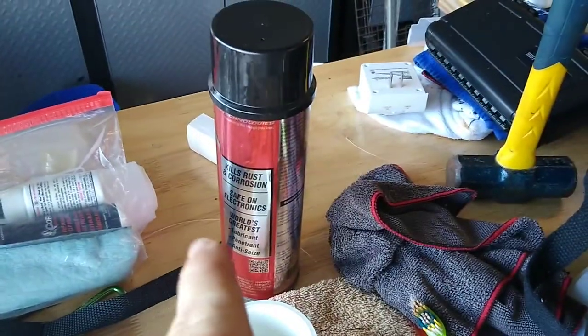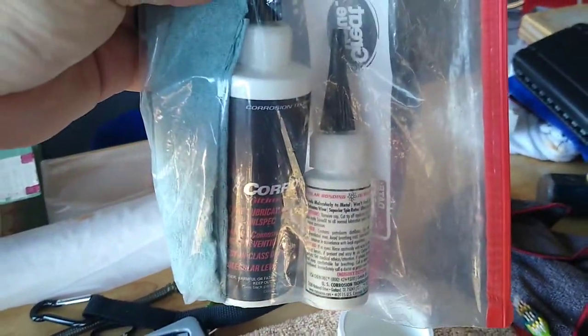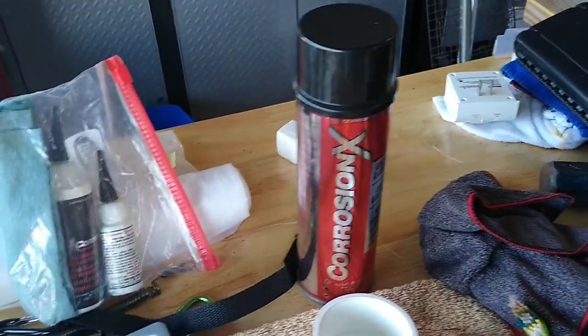Make sure you go get a big bottle of Corrosion X. It does come in a small bottle — I started with the small bottle — but the aerosol makes it really nice to spray down and get down into your motor. I would also recommend spraying on any other electronic connections inside the cavity of the boat, like where your GPS antenna gets its power. Spray in there, you can spray it in the depth finder connection — just get a little squirt down in there. You probably only have to do that once every four or five trips. Spray the motors down after every trip.